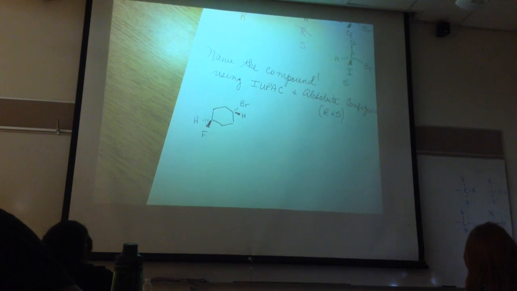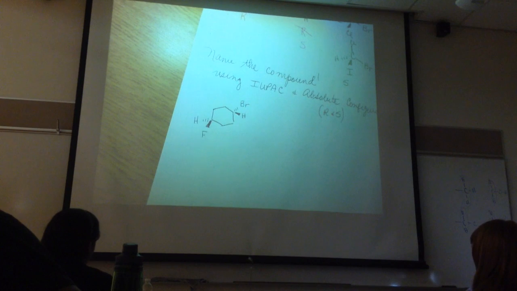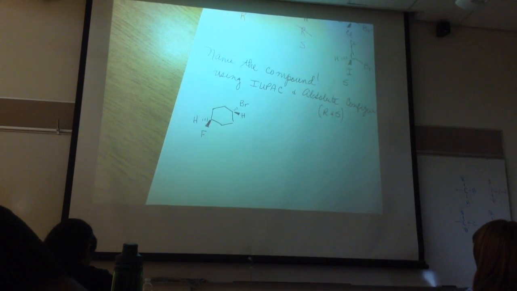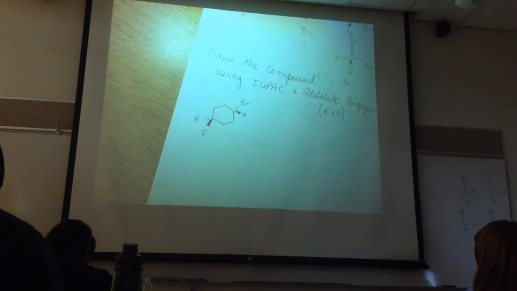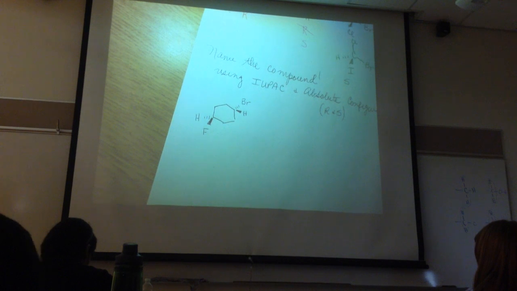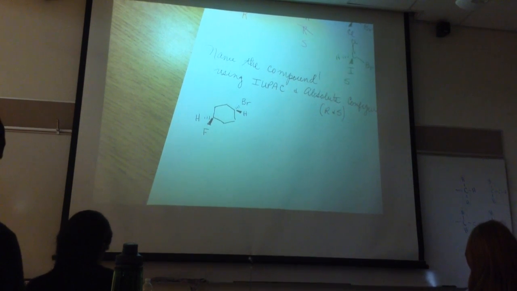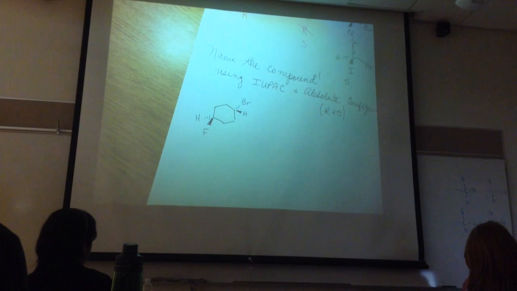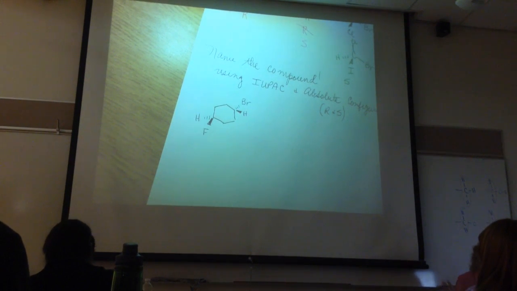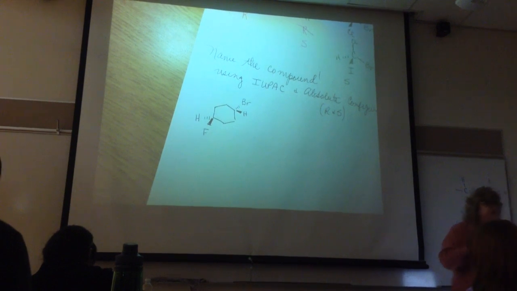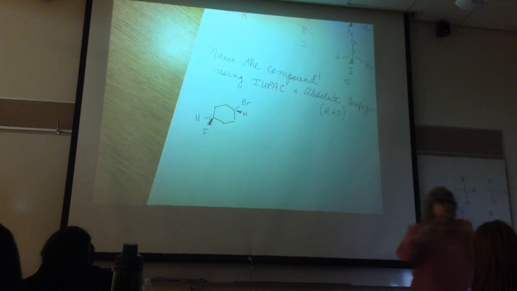So let's start with what we know. It's usually a great idea to start with what you know. And regardless of R and S, what would be the name of this compound? Forget about that. What would be the name of your compound, regardless of what you know? Is everybody okay? So 1-bromo-4-fluorocyclohexane. This is the story of laying bricks on this wall.